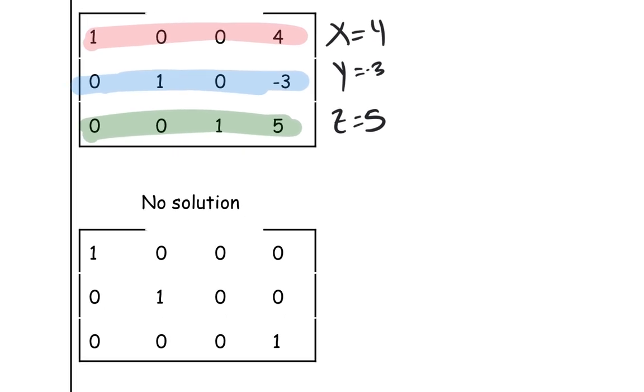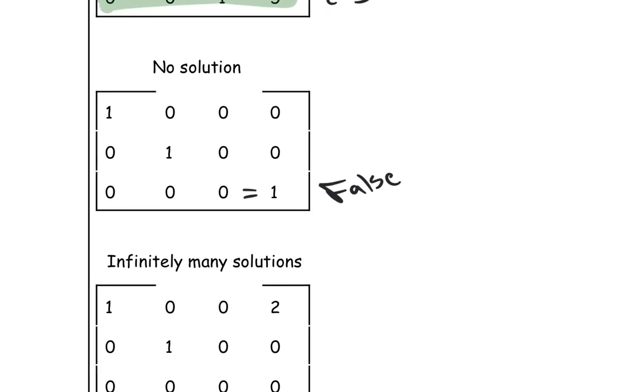For this next one, however, because I don't have the 1 in a diagonal, that means I have a special case. And in this case, I have a special solution. Just because I work backwards, just like we always do, we start with the Z. Here my Z is 0 and it's equal to 1. So can we have 0 equal to 1? Well, no, because that's a false statement. And just like we talked about before, a false statement means no solution.